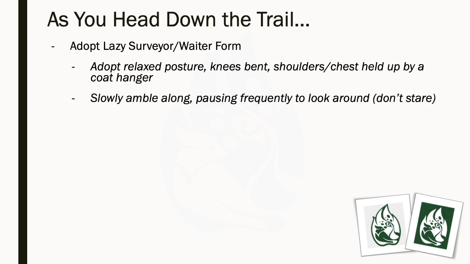And then you want to just slowly move along, just amble, and I recommend that you pause frequently just to take stock, look around, and particularly to look behind you. One of the mistakes that we often make is that we move forward, but we don't look behind us. And there's a lot of species that, as an example, will double back behind you. Deer commonly do this. Even snakes do it, actually. Snakes will oftentimes, particularly the first person, if you're in a group, they'll pass, and then they won't dart out until after that person has passed.